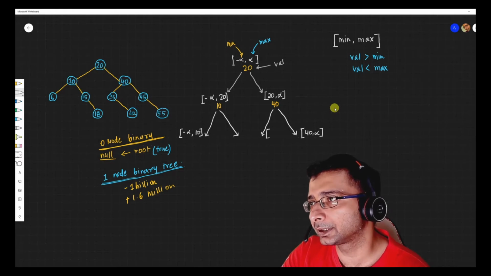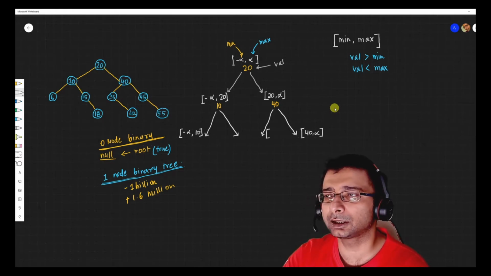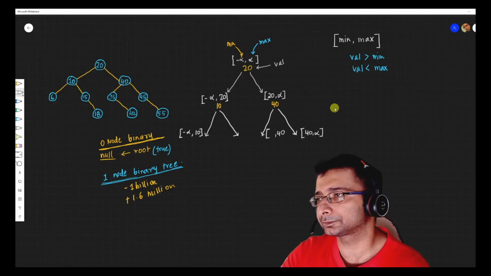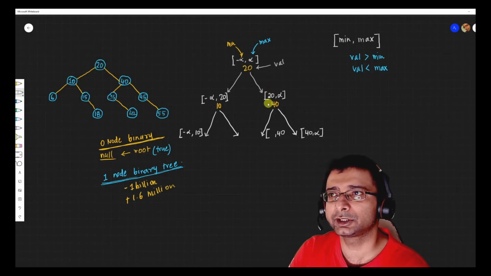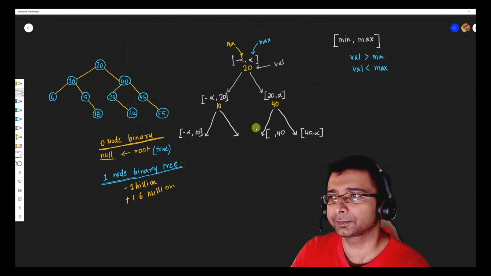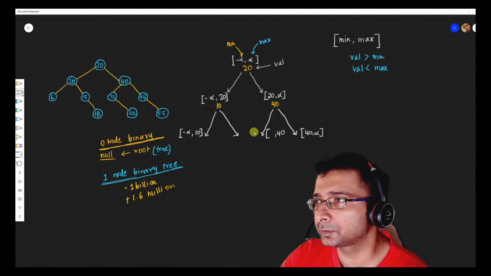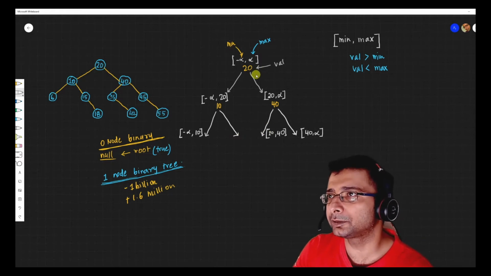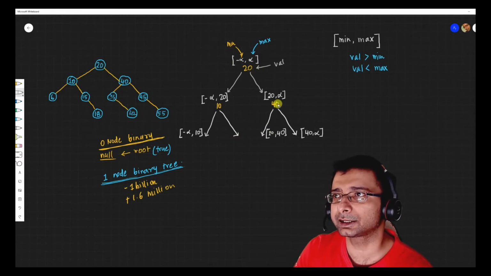So for this one over here, what we know is that we need a value certainly less than 40, right? So I know my upper bound is 40, and just observe that here we had a minimum which is 20, right? We got a minimum from this side because he was on the right. So this minimum should be there, right? So we have to pass this minimum value. So we know that it has to be greater than 20, right? Had it been less than 20, it should go to that side. So that's why we are passing this minimum over here, right? So this min is coming all the way to the left, right?